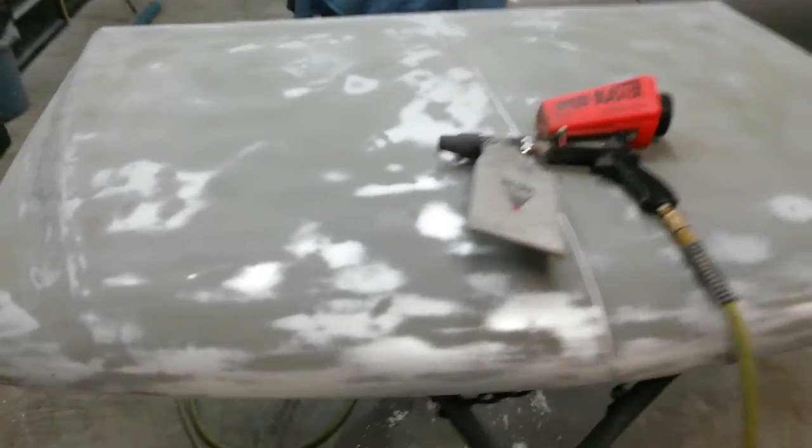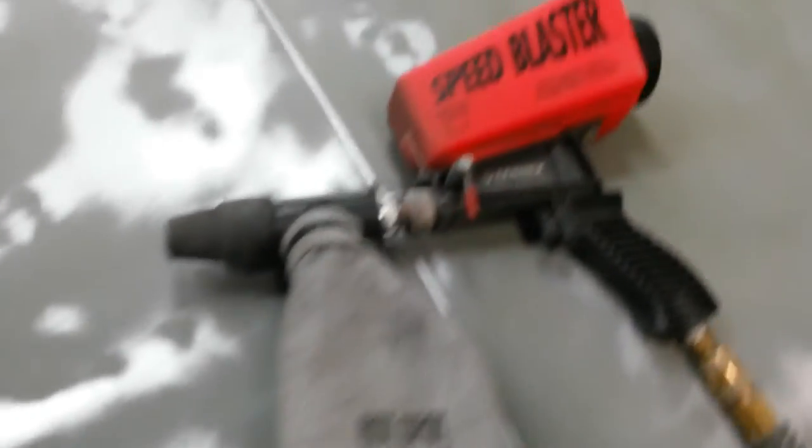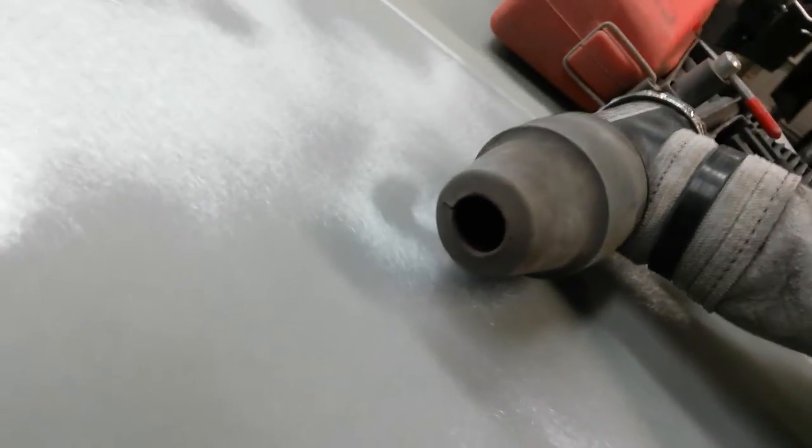All right, it's ready for epoxy, but I'm going to do one last thing. Everywhere I've got a little rusty paint chip like that, we're going to take the spot blaster and just sandblast that one little spot. That hole's probably 10 or 12 millimeter diameter. It'll just leave me a little clean spot right there. All these little spots where I've got rusty paint chips right there. There seems to be more on the right side over here.